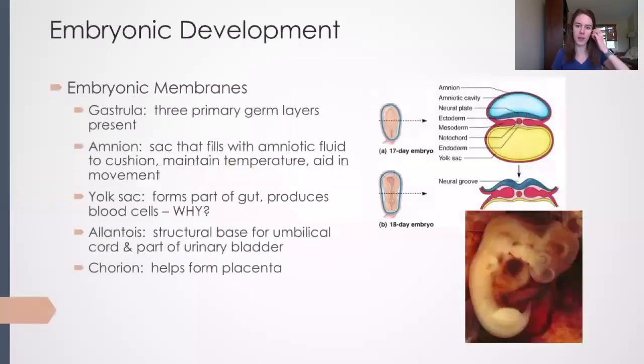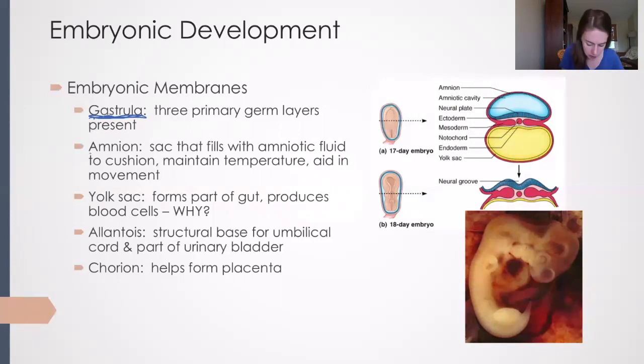Okay, so now we can finally start to go through all of this differentiation and growth. A lot of this is happening at the same time as that placental development. So you have the 3 germ layers, the gastrula. Those will start growing as the placenta starts to develop. So this is not really after all of that stuff. It's happening at the same time as the placental development.